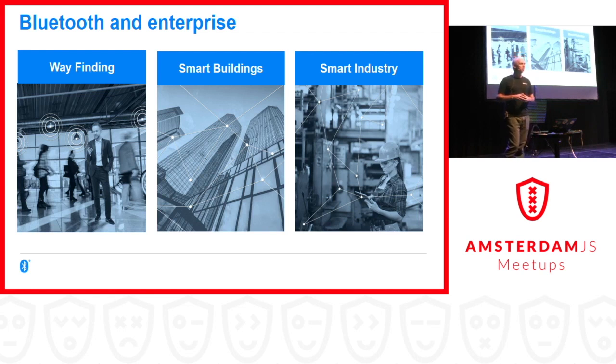And we have something called mesh networking now as well, which is new last year, and this is about creating networks of tens of thousands of Bluetooth devices. It's designed for things like smart buildings, where every light, every switch, every air conditioning unit, every heating unit, the blinds in every room and so on, they're all nodes in a Bluetooth mesh network, and you can monitor and control everything wirelessly across a very, very large area actually. So these are all IoT style things.